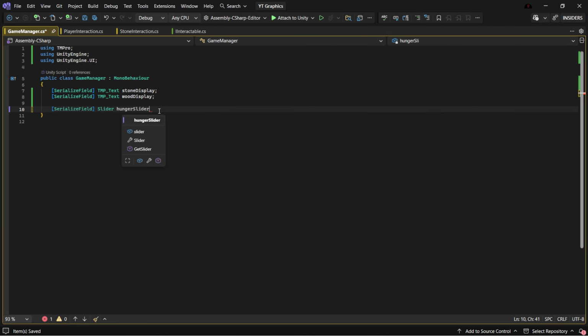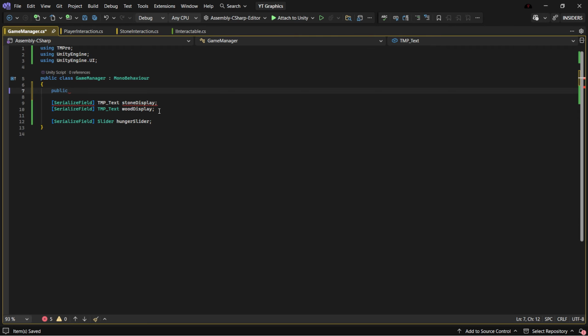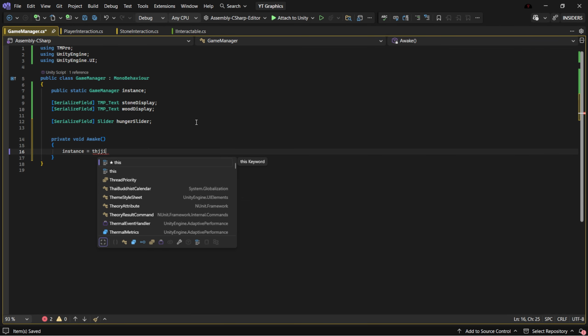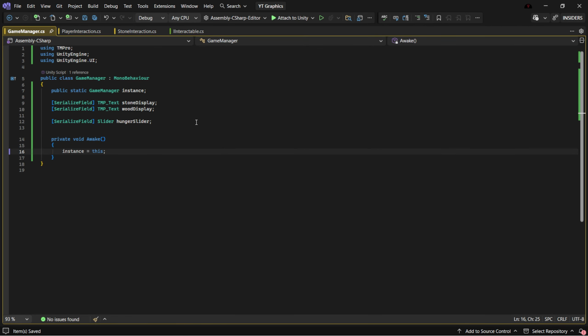Here you go. And now on top here, we need to make a public static GameManager instance. This is called a singleton pattern. What essentially it does is it allows us to just reference this instance of game manager globally rather, and then other scripts can just query this variable instead of us having to manually just reference it inside of the editor. Alright, so this is very simple.